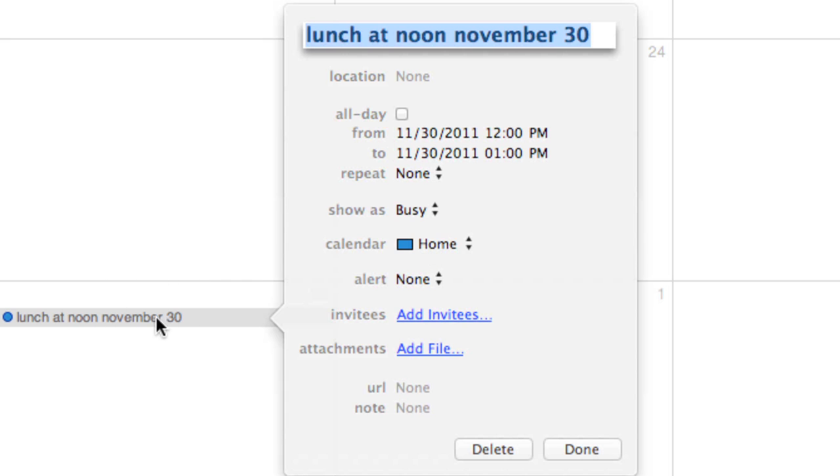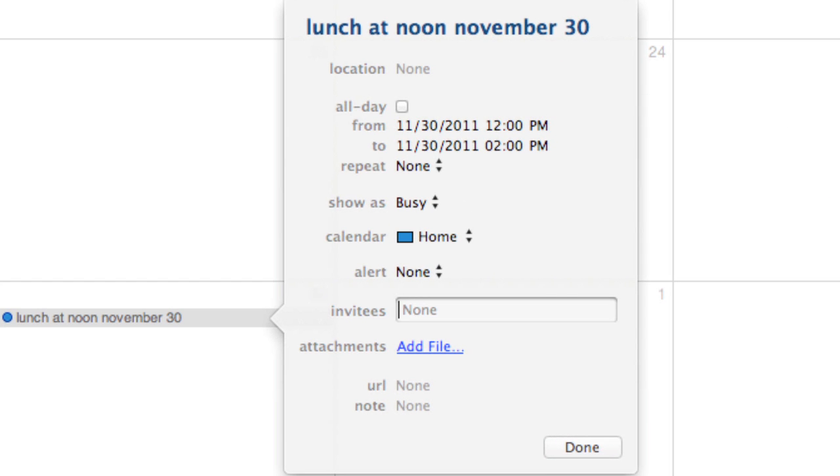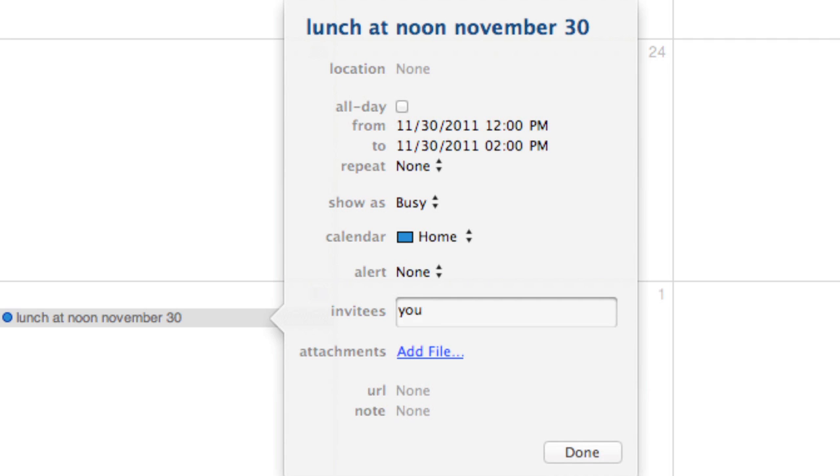So we have lunch at noon, and you see it also picks the 12 o'clock time, and it gives me by default a 1-hour zone. Now these are all editable. If we wanted to change that time here, we can click over here. Maybe we're going to have a 2-hour lunch. Let's make it 2. We can invite people to come. We can click here to send an invitation. We'll send an invite to you@me.com. Of course, that doesn't really exist.